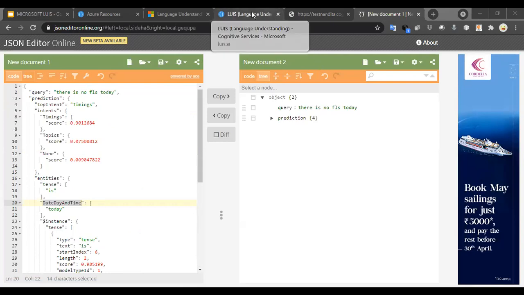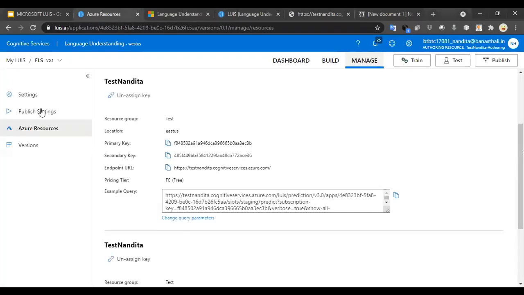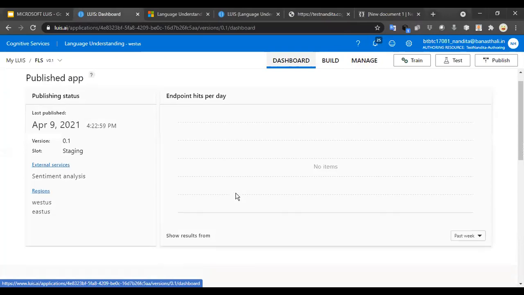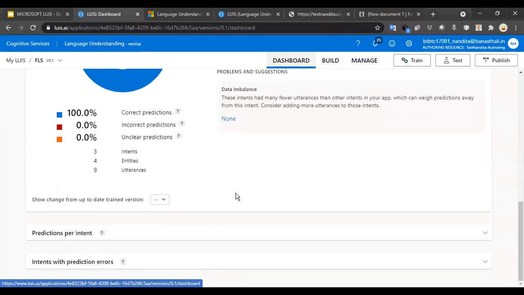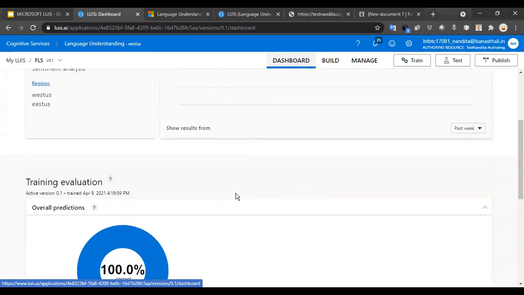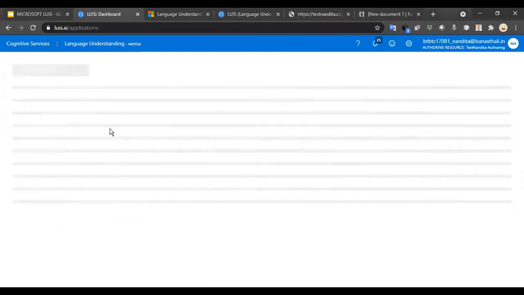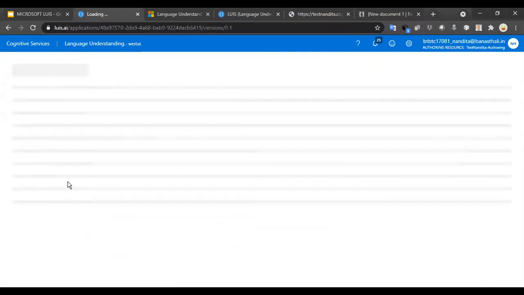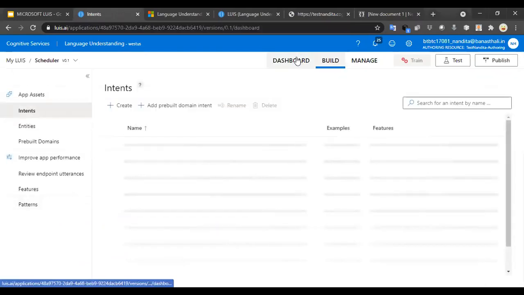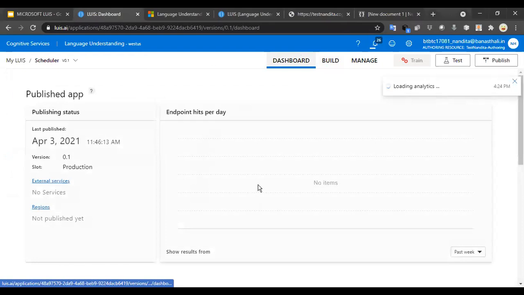So what else we can do in LUIS is, the dashboard tells us how many endpoints are hit for the day. Since the data is not refreshed because we have made an endpoint now, I can show you for the previous app that I've made. So if we go for this, we can see the dashboard.